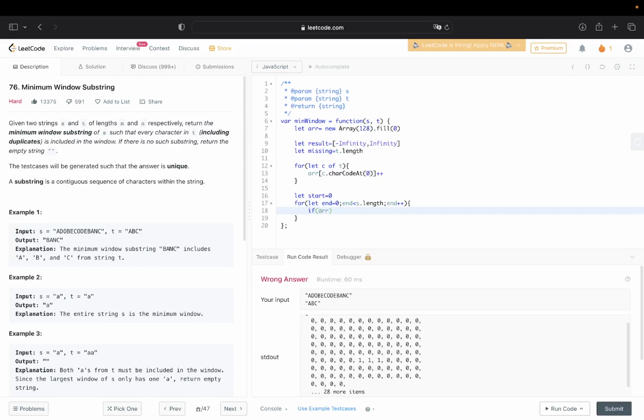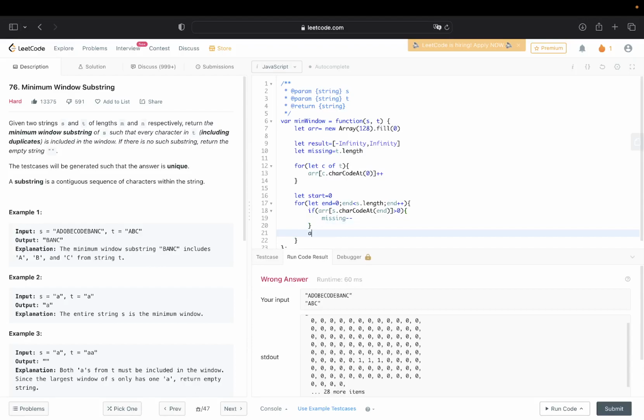So if array at the char code at end is greater than 0, meaning if the character that we're currently looking at is present, we say missing minus minus, meaning we find it, right?